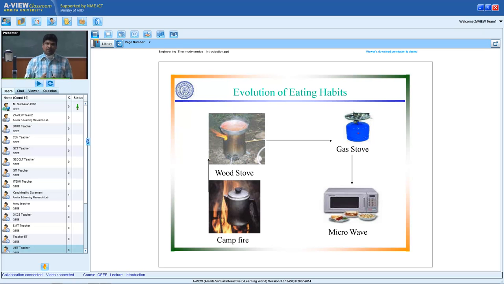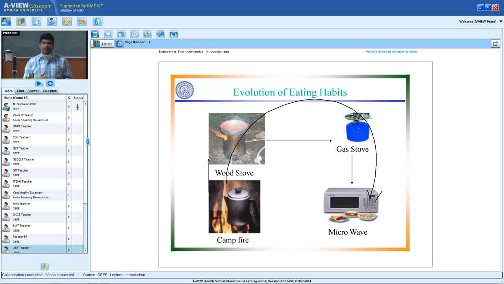Imagine, our human life started with a kind of campfire, combustion of wood, etc. This is how rural people are living even now, and they are subjected to a high level of carbon monoxide. Their health levels are very bad. But if I see the development which happened across the globe through thermodynamics, slowly the biomass stoves were modified to properly designed wood stoves. Then the people entered into more clean burning fuels.